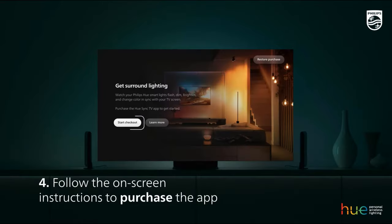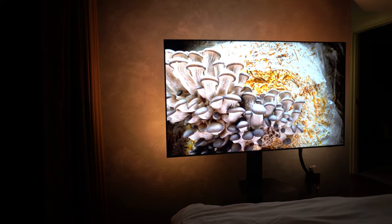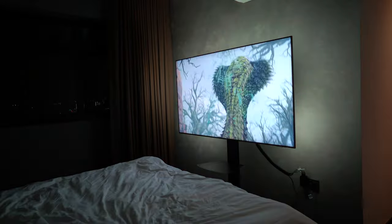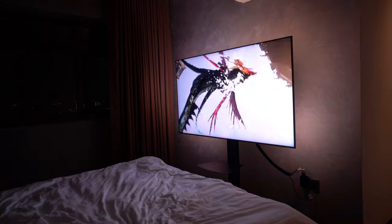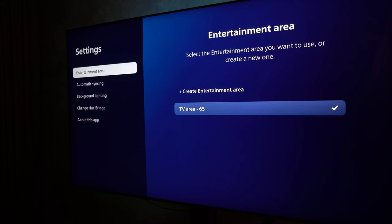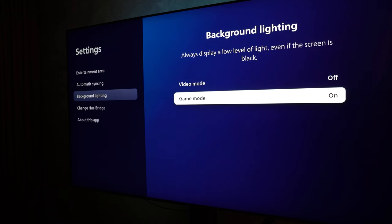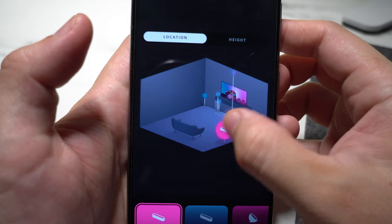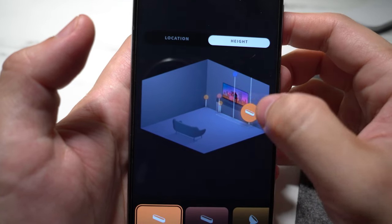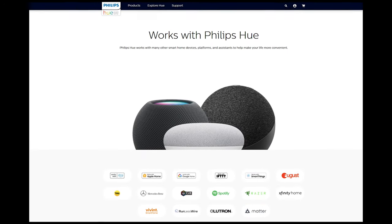You can only start to play around with the TV app settings once you have paid for the app. One downside is how Philips Hue licenses the app usage — the app is bound to a specific TV, so you can't shift the entire setup to another TV. Inside the app, you have two modes: video mode and game mode. Within each mode, you can set its own brightness and intensity level. There's a very interesting setting for background lighting that lets you set a background light even when the screen is black. If you have other Philips Hue products you'd like to sync together, you can easily do so within the mobile app by setting the placement. Philips Hue works very well with all the major smart home platforms.